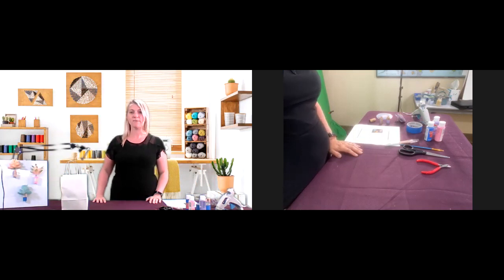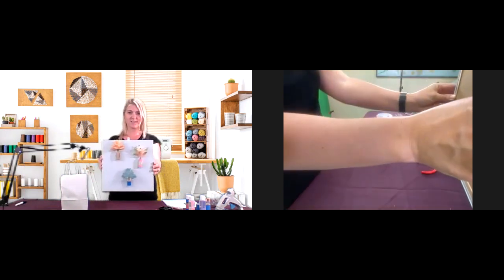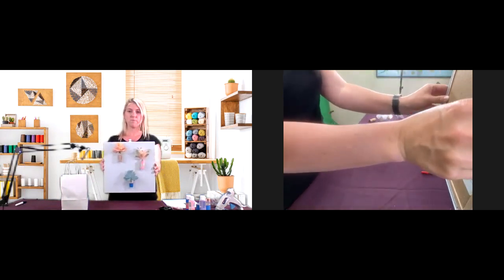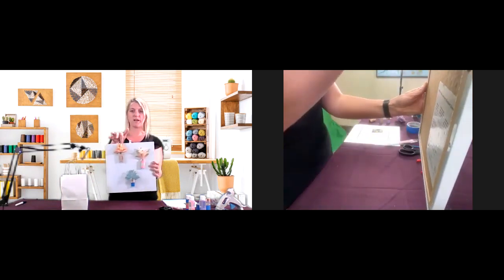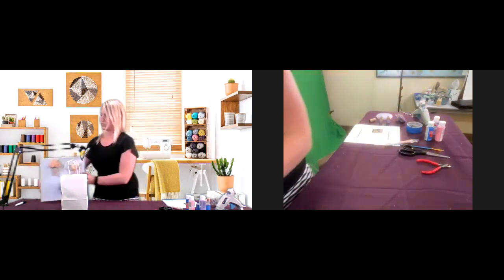I'm a librarian here at the Middle Country Public Library, and today I'm going to show you how to make our trio of succulent magnets. The final project is going to look like this. You can see we have these adorable magnets with the succulent coming out of them, and we use a cork, and it is just so cute.